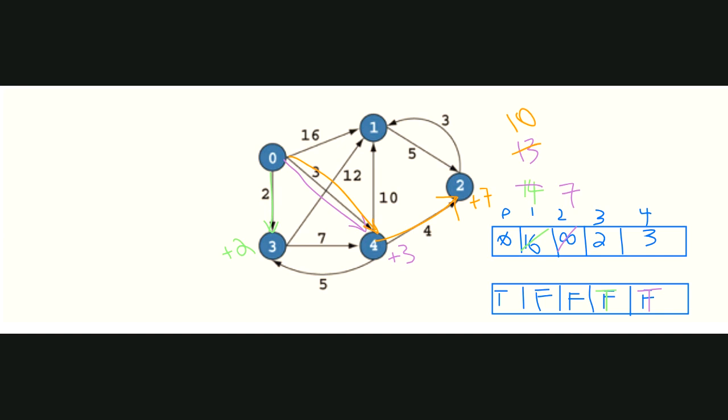And then from the 2, I want to go to 4. Again, that has to be 7 plus 3, and that's basically not going to be worth it. So we're just going to leave it like that, and we're going to make it true, and we've basically calculated the weight for that one as well.